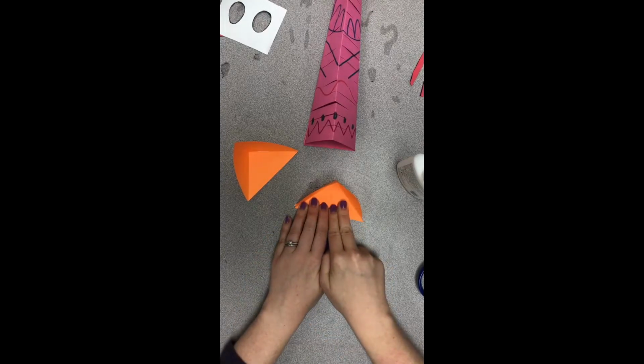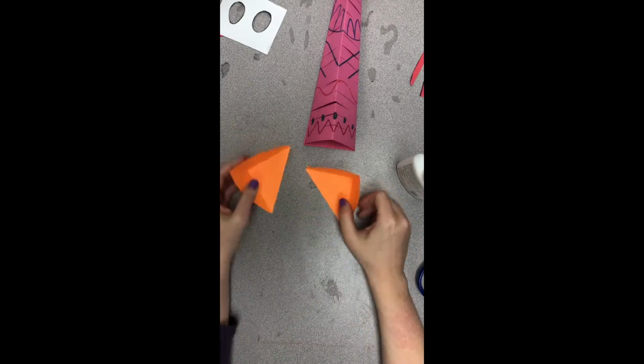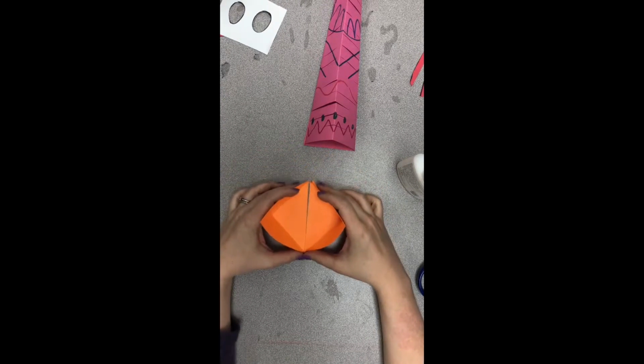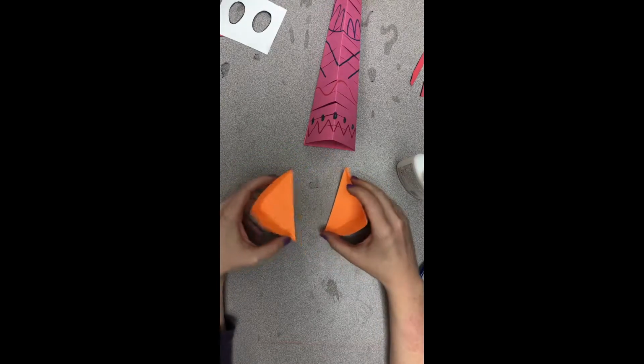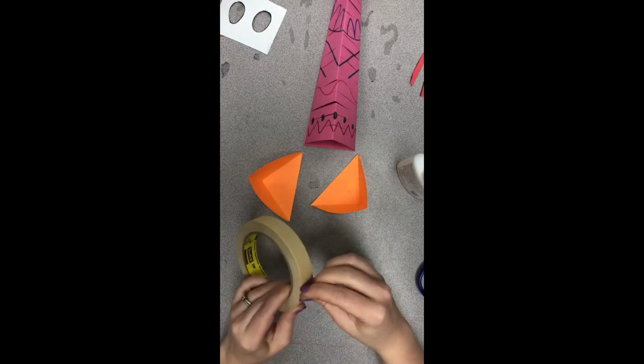I'm going to hold it down for a minute. You should be holding with me. Okay, once it's decently set, this is going to become the mouth of our lizard. We do have to attach them together. The way that we're going to do that, though, is with some tape.